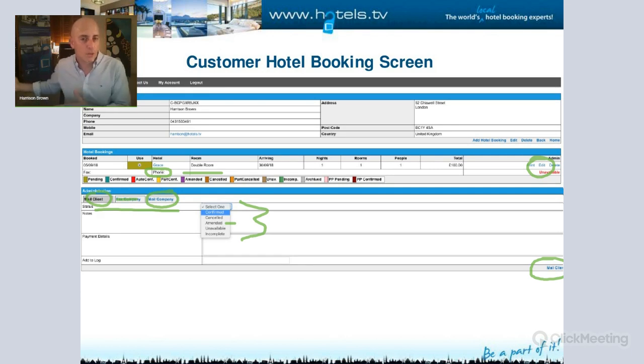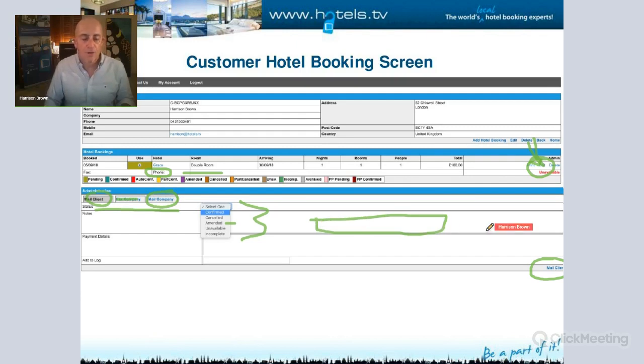The only thing you have to do is get the number from the hotel, and you can enter the number in to this edit screen over here. Okay, and that's fine, it's done. If you want to then confirm this booking because it's come in as pending, the phone number's there, you call the hotel, check availability, you then highlight or click on the mail client, you confirm it, you can even write any notes in this box here.